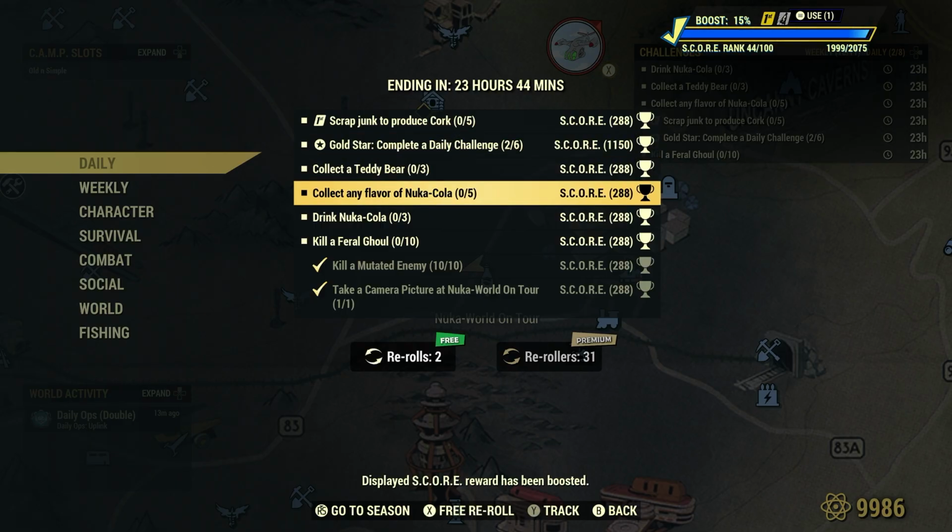Select any flavor of Nuka-Cola 5. Right, we are in the right spot for that. Now, we do talk about the Nuka-Cola Collectrons here a lot on the channel. We do have the red Nuka-Cola Collectron and the bluish purple Nuka-Cola Collectron, which we got during the Season 11 scoreboard when Nuka-World on Tour was brand spanking new to the game. And they will both collect different types of Nuka-Cola products as well as bottles, and on top of that, the bluish purplish one will also collect purified water and nuclear waste.